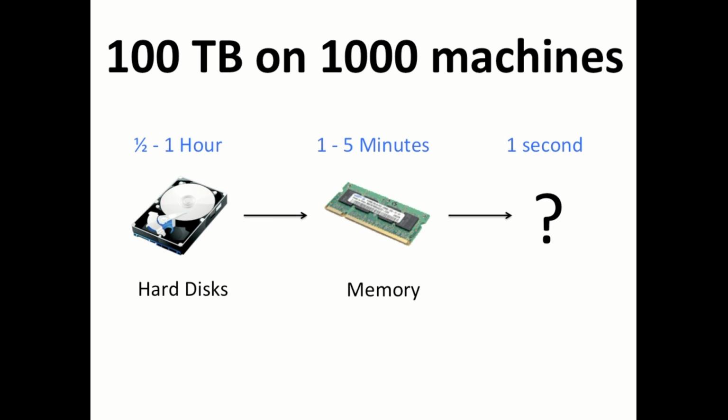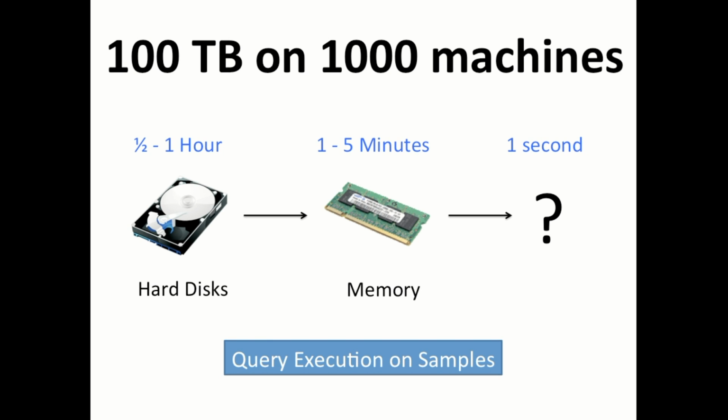Now, in this design space, what we are trying to essentially do is compute these answers within a matter of seconds. And if we want to do that, we cannot even afford to read this entire data online, as in when the query executes. So to this end, what we would like to propose is essentially to execute these queries on samples of data.